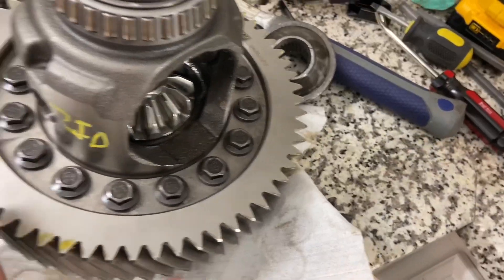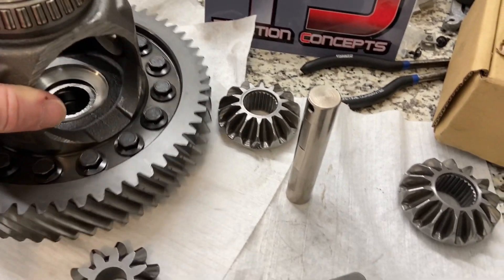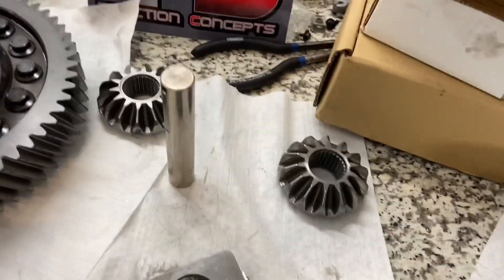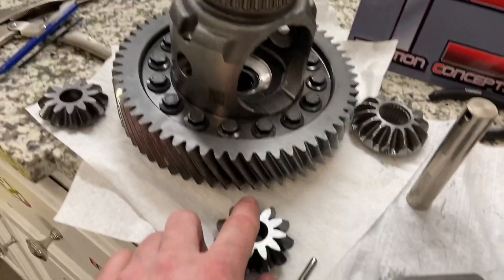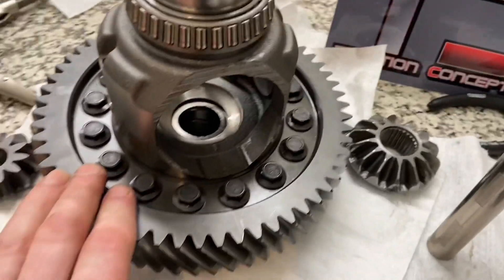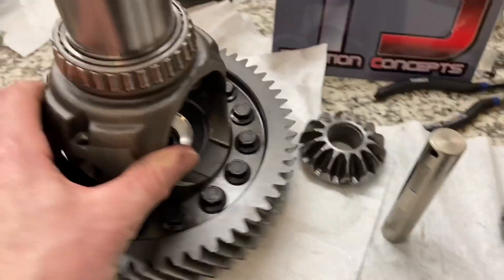We no longer need these GM parts, so I'll push that off to the side. If you've got this far, you've got your Ford 6F55 diff ready to go — you either machined these yourself or took them somewhere. Make sure you clean them off. It's even a good idea to dip your finger in some transmission fluid and just coat them a little bit — makes everything easier. I've also taken my compressed air and completely blown any debris out of here, off the gears. I'm ready to go.